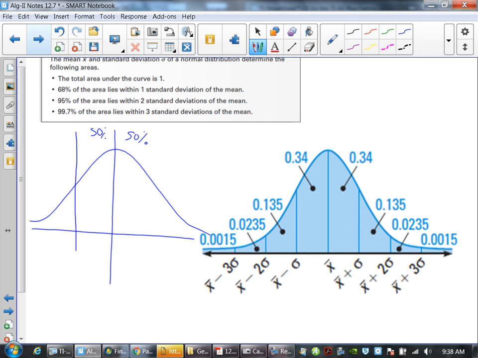They say that 68% of total data occur within one standard deviation of the mean. So the distance between these two would be 68%. Or as you start to look at it, 34% occurred here, 34% occurred here. Start thinking of this in terms of test scores, and I'll show you some examples of how this works with scoring. If the average on a test is 70% and the standard deviation is 10, that means that 68% of all data occurred within 80 and 60%. That's what that means.